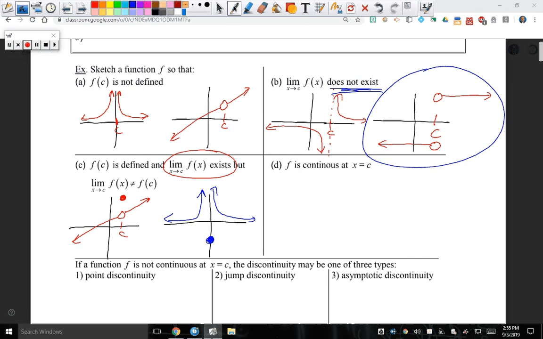It says f is continuous at x equals c. Here we go. This is what we're trying to develop. Rule 1. At C, it has a y value. It's called f of c. And in blue, so this right here that we just did, guys, is rule 1. F of c is defined. Notice the word defined for functions, whereas with limits, it's does it exist. So as x approaches c, we want it to exist.